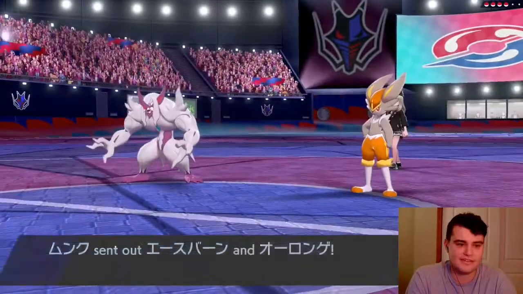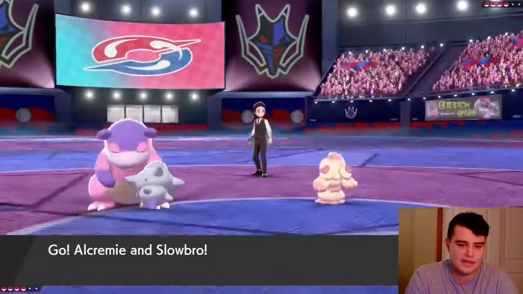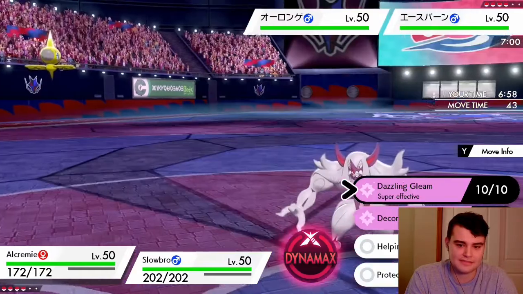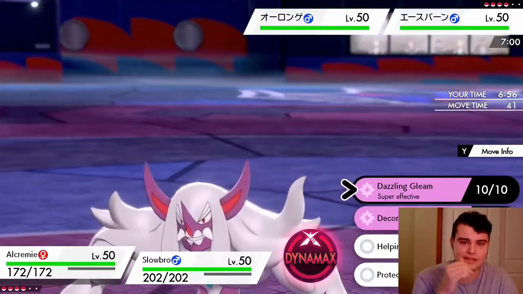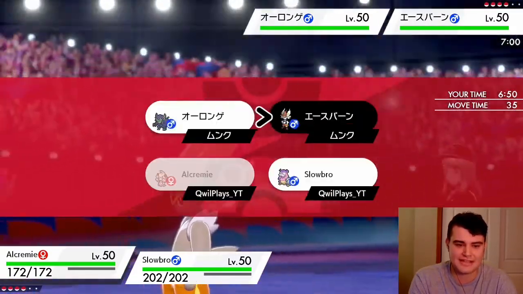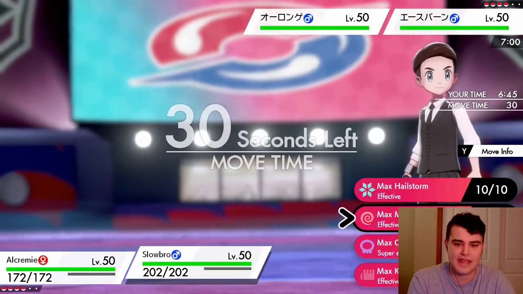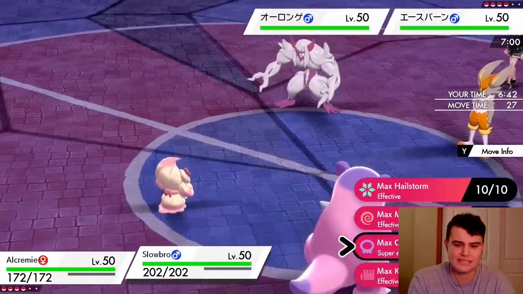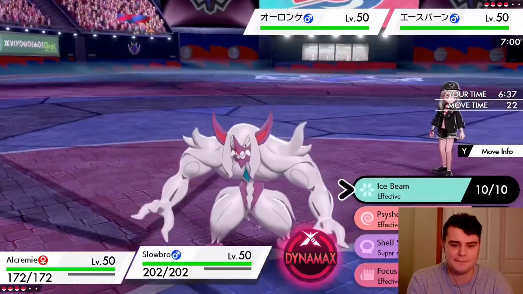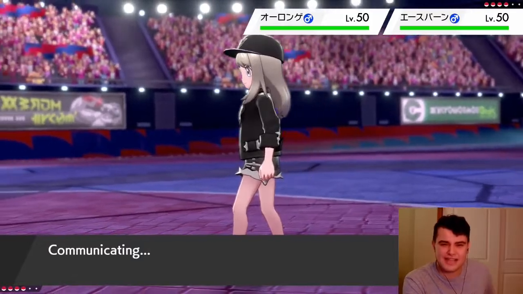Okay, so here we see the Cinderace and the Grimmsnarl, yes. Which are two Pokemon that I really kind of don't want to see. But I think, so I'm guessing that he's going to Gigantamax and go for the Max Steel Spike on my Alcremie, which means I'm going to Decorate, actually, on the Slowbro. And then I'm going to go for a Dynamax of my own, and on a Max Steel Spike, I'm actually going to Max Ooze, or do I want to do that? I don't think I want to do that. Yeah, I'm going to go ahead and Shell Sidearm the Grimmsnarl, and I'm going to hope that it does enough damage.